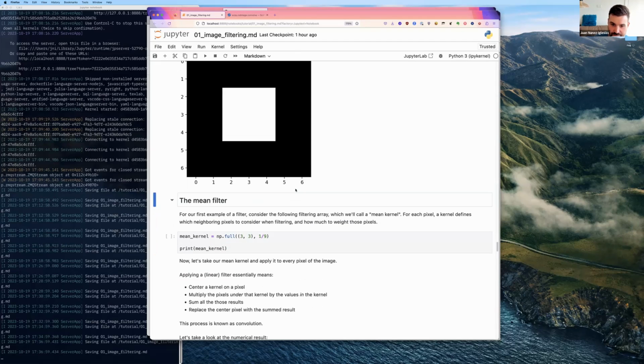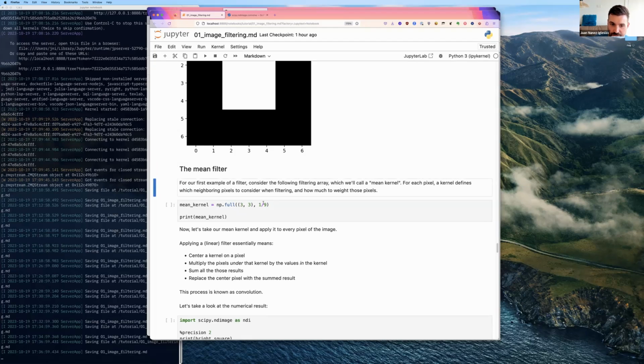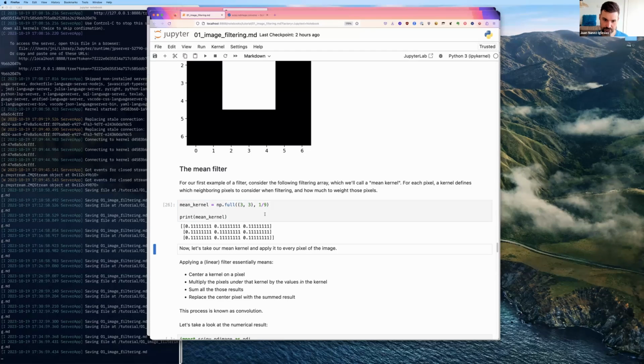This is a nice example because we can very easily look at what the input and output values are for our filtering. We saw the mean filter in 1D, which is 1/3, 1/3, 1/3. You can do the same thing in 2D, which is a 3 by 3 square, and because there are now 9 values in this footprint, the values are 1 over 9 instead of 1 over 3. So this is our mean kernel.